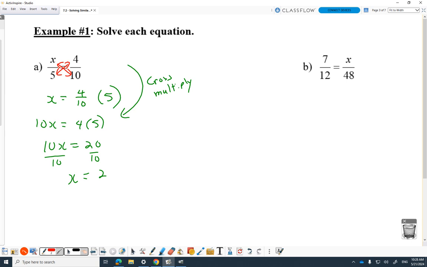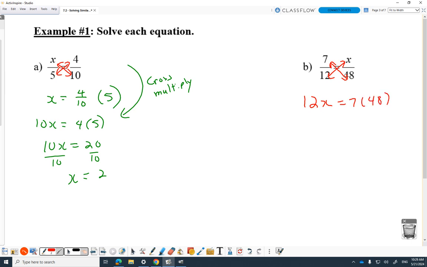Okay? So on this one, I will do the cross multiplying and show you how easy it is. And then I'll get you to try the next two. Hopefully you won't be mystified by the next two, but I'll talk about them. So here's how I think you should do cross multiply. You go, okay, an arrow that way and go 12x. Notice I went after the variable first. You can do whichever cross you want. It doesn't matter which cross you do, but I went after the variable. Wherever the variable was, I went after that first because then my variable's on the left, and that makes people happy when the variable's on the left. And then I went this way. 7 times 48.